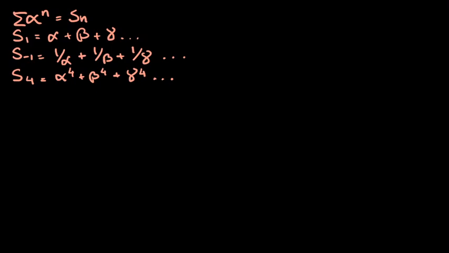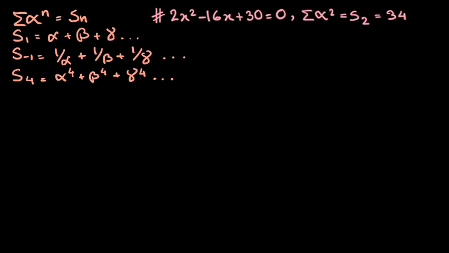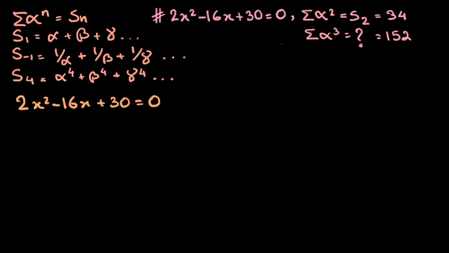Now let's look at the equation that we had worked with in our first video on roots of polynomial equations, where we figured out p was equal to 30. It was given that the summation of the root squares, that is S2, was 32, and we had also found that S3 was 152. Now let us try to find S2 and S3 again for this polynomial, but this time in another way. Here there are two roots, x equals alpha and x equals beta, as this is a quadratic equation. So now we will rewrite the polynomial for each root, replacing x with the roots.